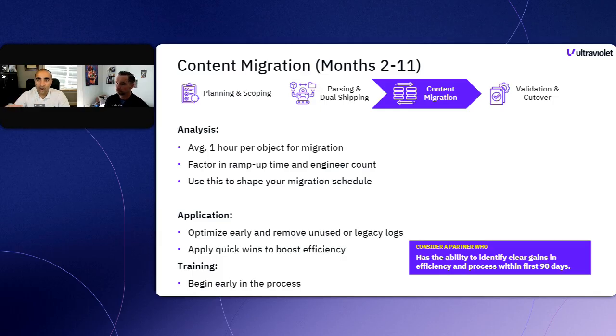So back to earlier in the presentation, we talked about prioritization. And yes, we want to get all the content, but we want to get it prioritized. What we found with customers is that they may have started off with, say, 500. And then once you prioritize them, maybe 150 of them are critical. And by the time you're done doing the 150, which could be very quickly, especially given the tools that we have, the customer realizes that, actually, I don't really need all 500. I only need about 300 of those, but I actually thought about all these other ones, back to the initial successful outcomes, that I actually want to do instead. And that is valuable, right? Because we're creating more value and not just taking what we had before and putting it into something else.